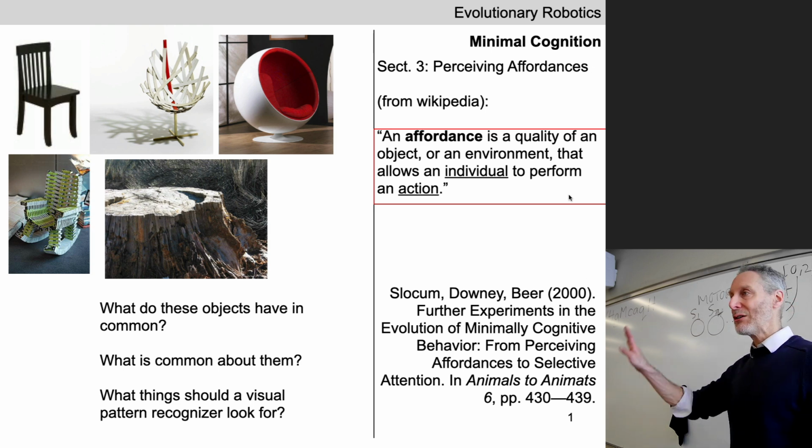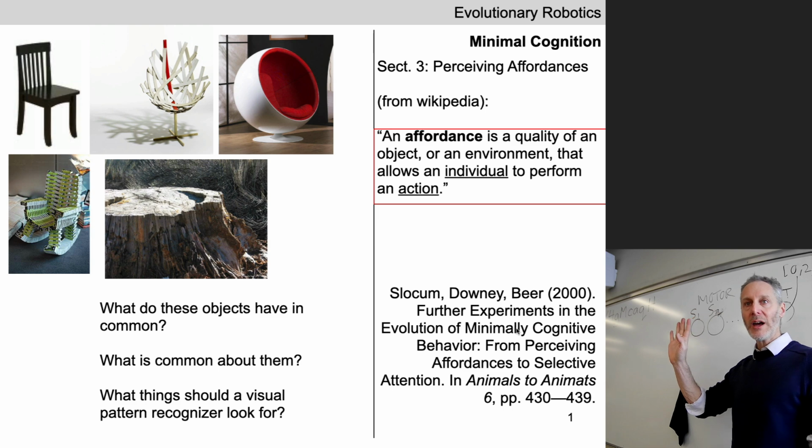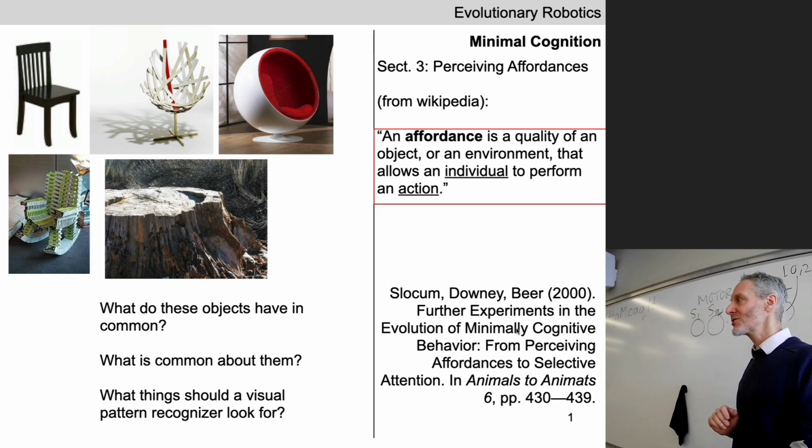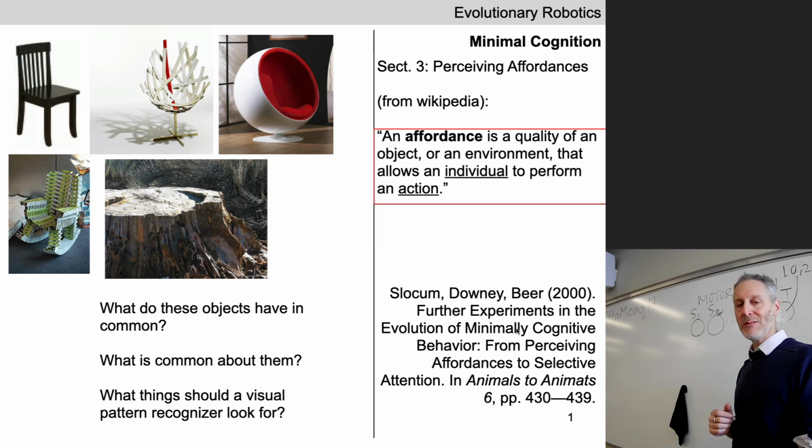Okay, we're going to look at 4 of those cognitive building blocks today, the first 4 that were reported in this paper back in 2000. Okay, what are some cognitive building blocks? What are some things that a generally intelligent agent needs to be capable of? From the perspective of these authors, one of the 4 is the ability to perceive affordances.